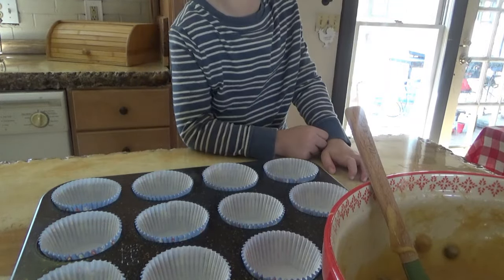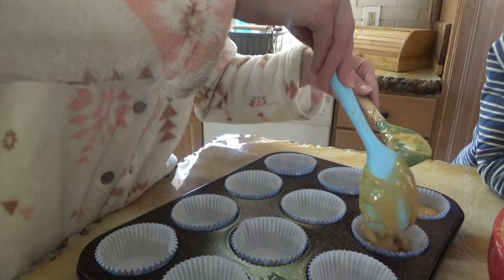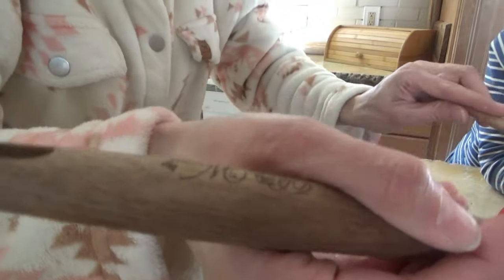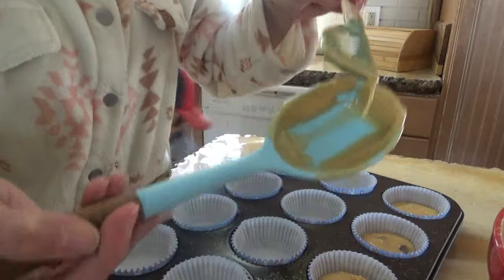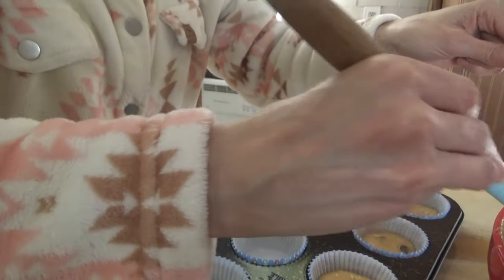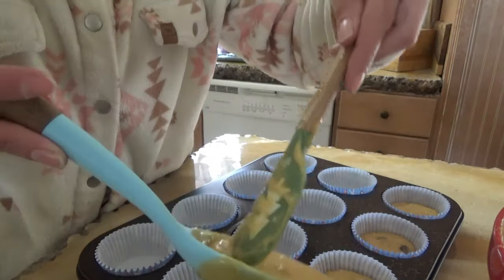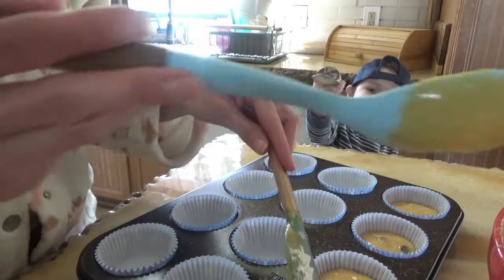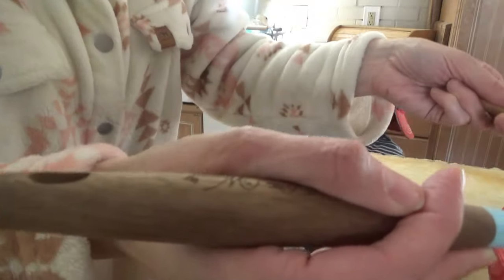Then today we have muffins. You poured it there? And I found an ice cream scoop works the best, one that has the little squeeze handle. But my squeeze handle one broke a while back, the Pioneer Woman one that I had. Let me show you the one I have now. Mama got a new one. It's in the freezer. Sometimes when people get ice cream, they just leave it in the freezer. And here it is now. It doesn't have the squeezy thing, does it? You can put it over there with the dishes so we can wash it.